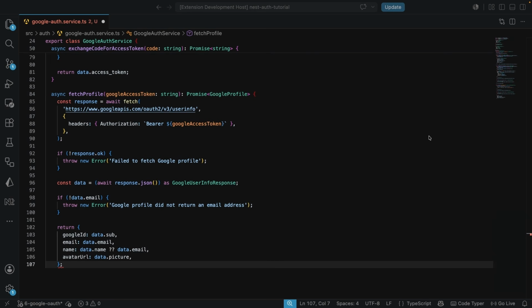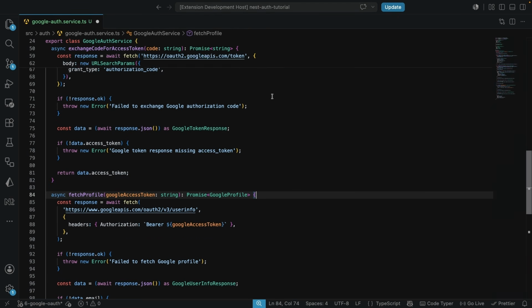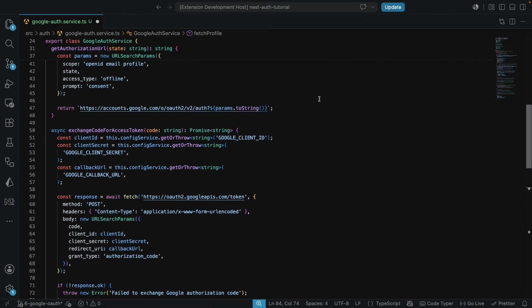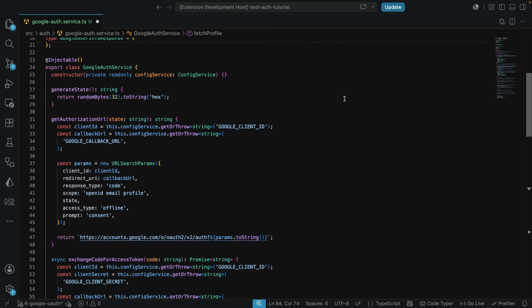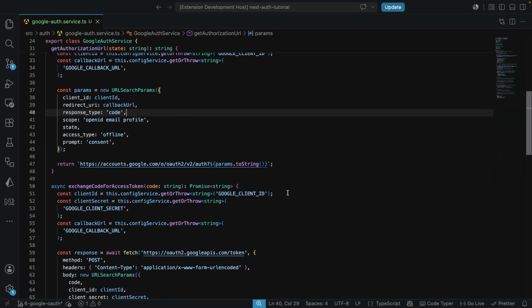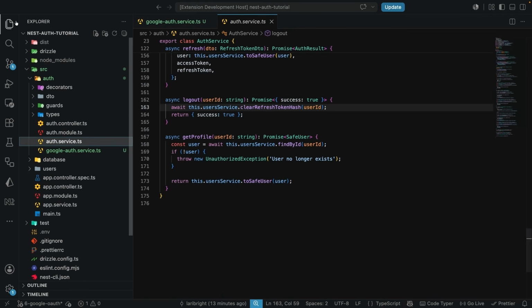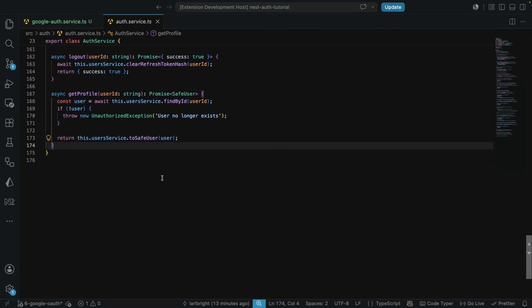All right, so this is our Google Authentication service. We need to have the login with OAuth profile next, which is going to be in the authentication service. So this is everything we have. You can inspect it, and once you feel confident and comfortable, you understand what's actually going on, then you can follow up with the auth service so that we can have the login method. So over here in the auth service, I'm going to be implementing this just after the getProfile method here.